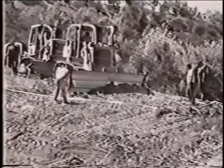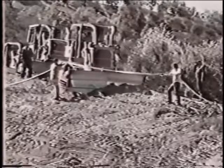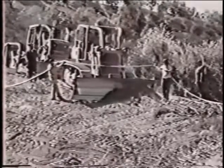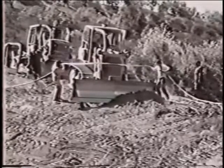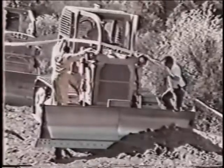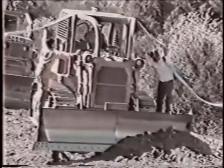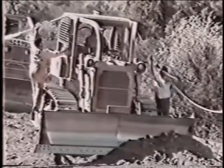They're lifting the hose up in the air, trying to clear the dozer with it. The dozer continues downhill, hose is put up. This has to be a coordinated effort with safeties involved here, a lot of safety area, because they're walking up on tracks and areas of the bulldozer that are moving. If the dozer starts to move, it can grab a hold of one of the personnel. As you see, the hose slides back over the dozer. They don't drive over it.